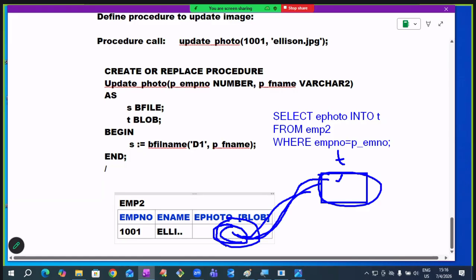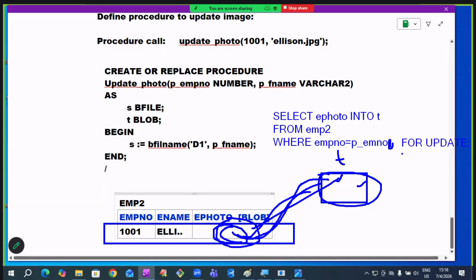Whenever we are updating, if anyone is accessing this record, security problems or concurrency problems will occur. So lock this record. To lock this record, we write FOR UPDATE. FOR UPDATE means it locks the record.